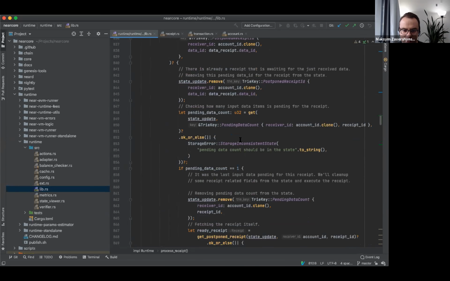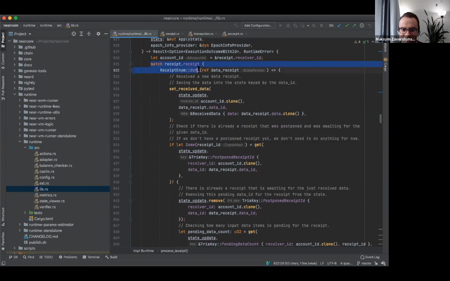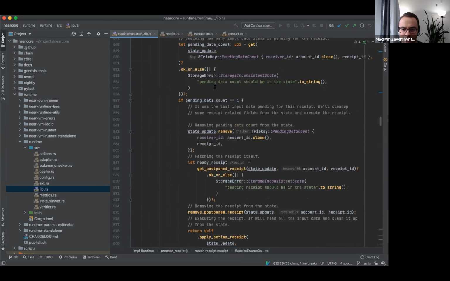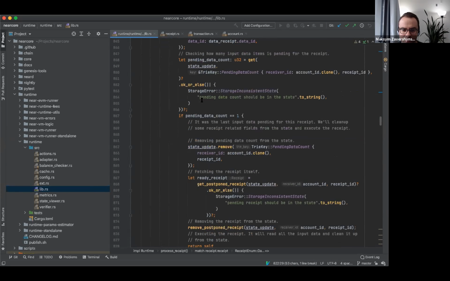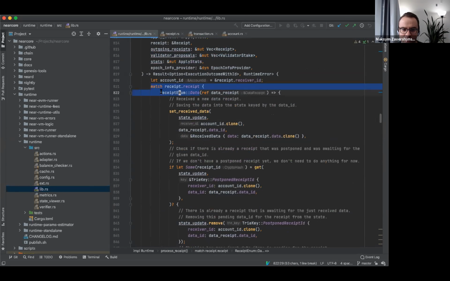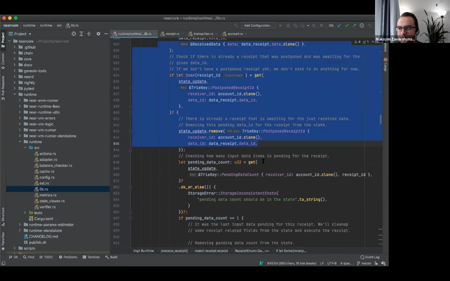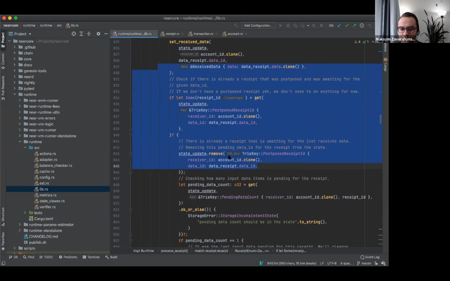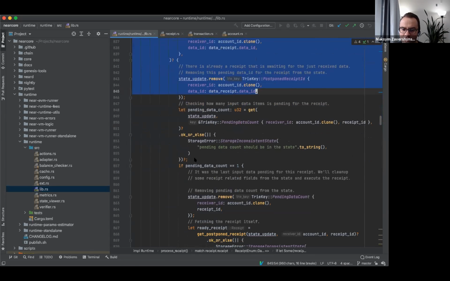So process receipt follows this very standard Rust pattern of having a really large match against the tag enum. And if you look into the data ID, the receipt data, you're going to see that the logic here is all about waiting for all data to arrive when there is a callback. A lot of the code here, maybe more than half of it, is about the case when you have a callback and you're waiting for some data to arrive, and only when it arrives do you do some execution. So we're not going to deconstruct this code here.